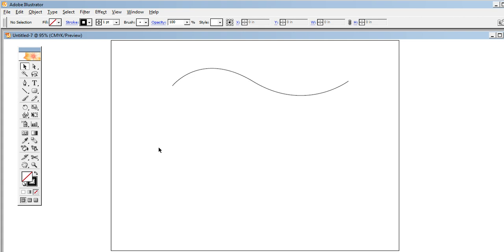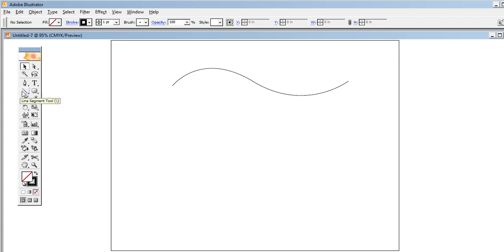There's three tools in particular that you're going to be working with to do a curved line. There's this tool here in the upper left-hand corner. It's called the Select tool, although I like to call it the Moving tool because I use this tool to move things around once I've created a shape. You're going to use this new tool here that I didn't show you last time, which I call the Adjustment tool. Some people call it the Direct Select tool. Once you've created a shape, then you can adjust that shape using this tool. And then to actually draw the curved lines, you would use this tool, which is called the Pen tool.